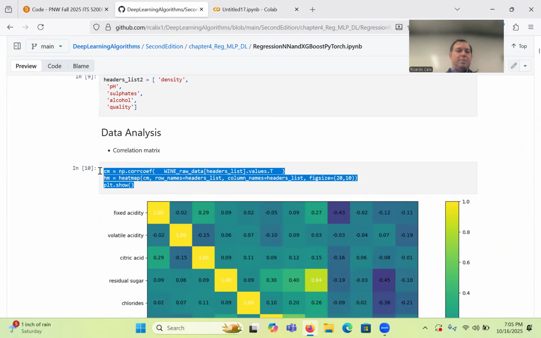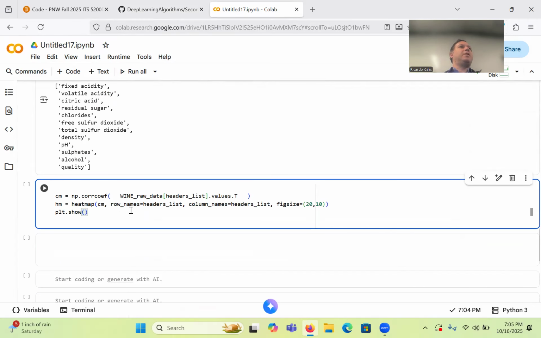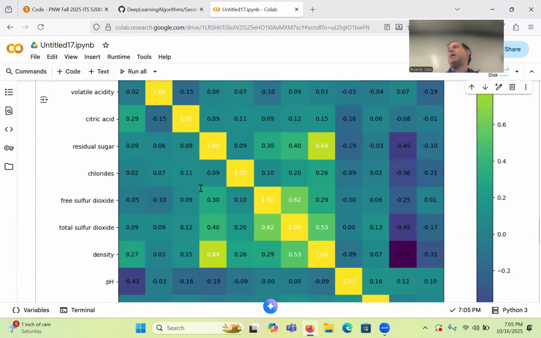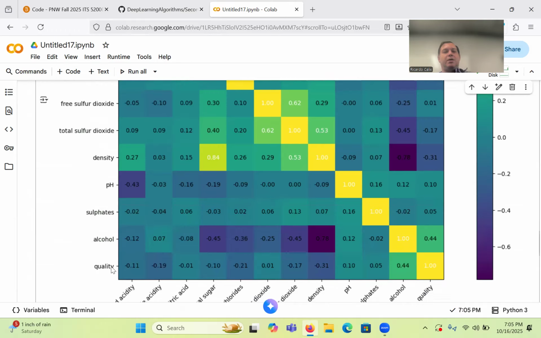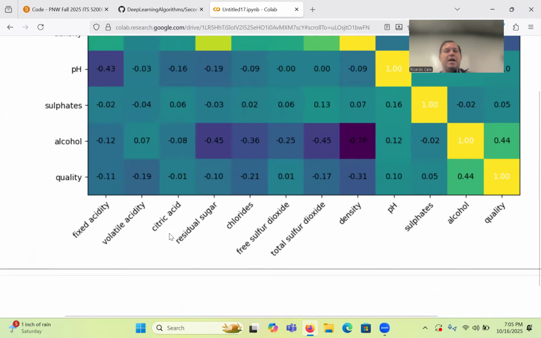But now we do the correlation matrix, and this is the kind of thing that people would be very happy to see, right? So you'd be amazed at how many smiles you get when you see this one, right? The correlation matrix. Essentially, you're just comparing the quality to all the other variables, right? And the key thing that you don't want is you don't want to see zeros here, right? So here we're comparing quality to all these variables, so you don't want zeros. You want some kind of correlation, either positive or negative, it doesn't matter. The stronger, the better, right? So in this case, this is a nice example.